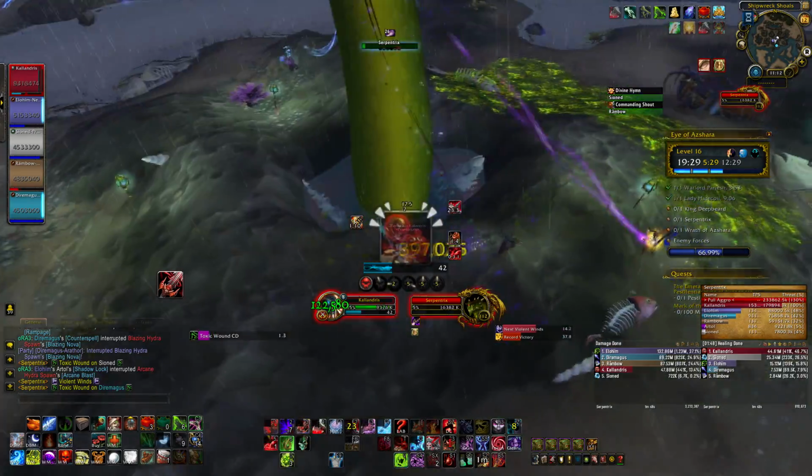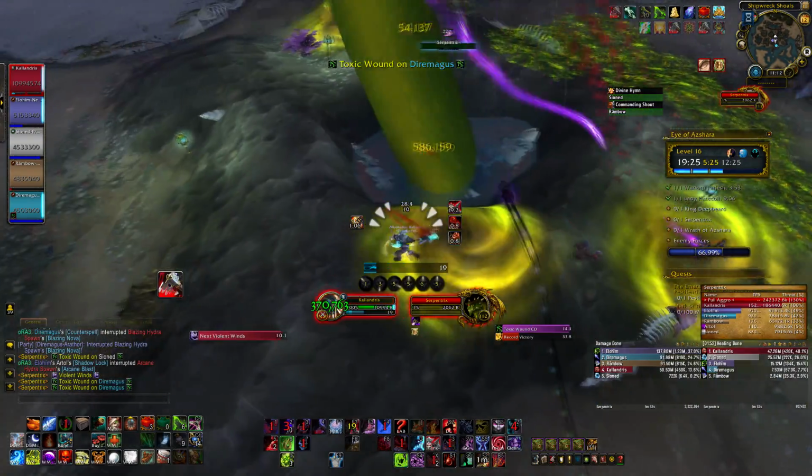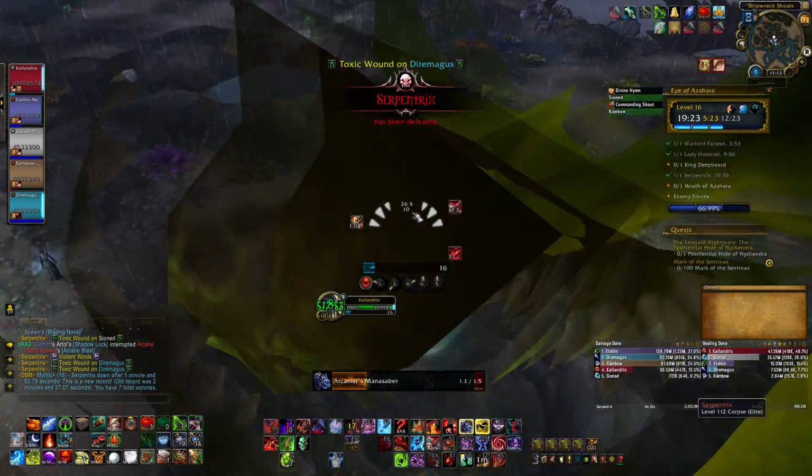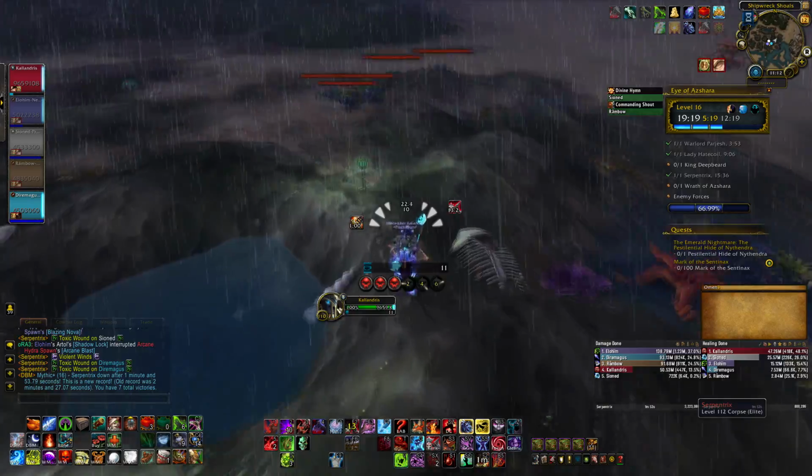So that's it for this boss pretty much. Just make sure the ad heads are handled, the purple and red ones, and make sure they die before the DPS come to join the tank on the boss.